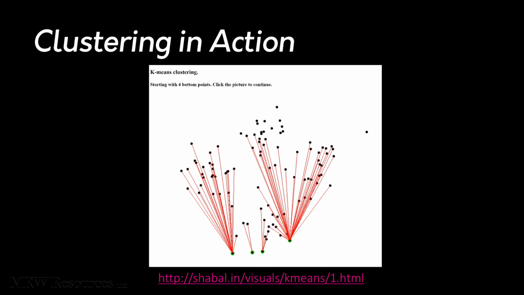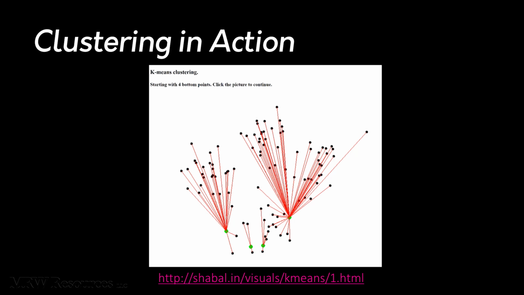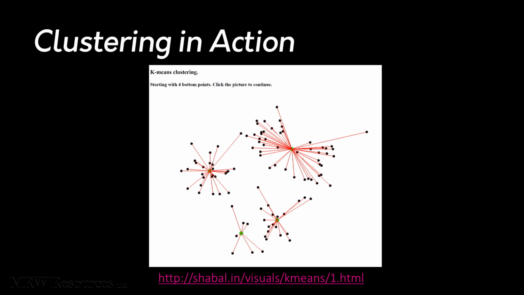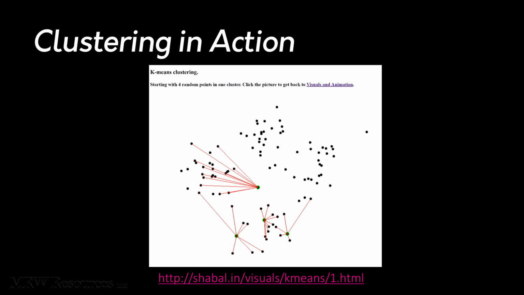Another issue, the mean must be definable. So clustering is not very suitable for categorical attributes. And as you can probably guess, because we're calculating means, clustering through k-means can be sensitive to noisy and outlier data. Those outliers are going to affect those mean calculations, no matter which cluster they happen to be assigned to.